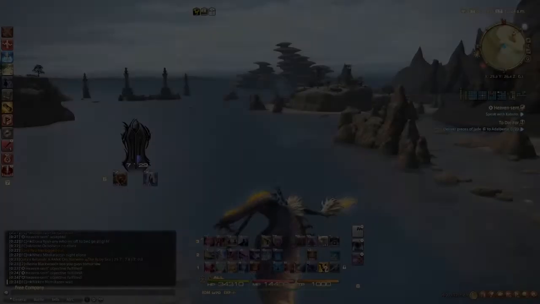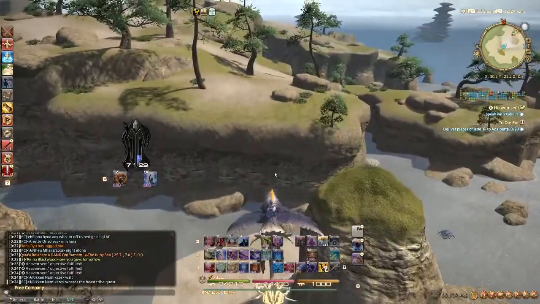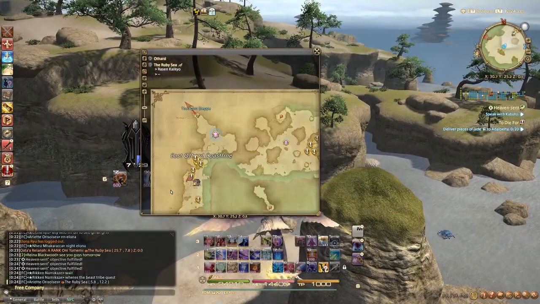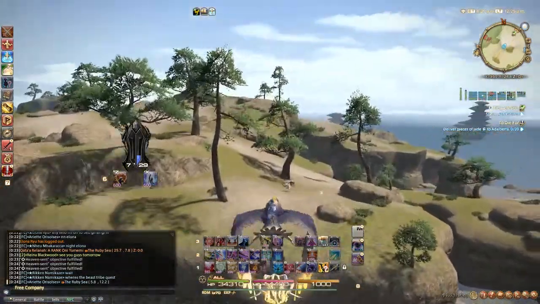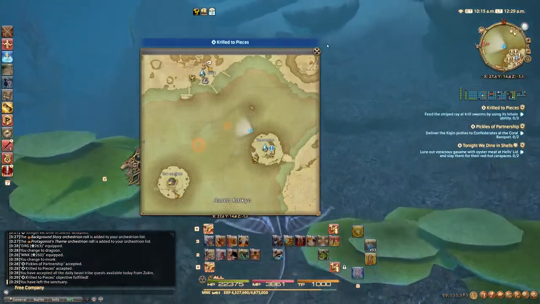The Ruby Sea now has beast tribes in it, the Kojin, and the quest for unlocking that is called Heaven Sent, which can be found here. There is also a ferry service that you can unlock here, and the quest name for that is Tide Goes In, Imperials Go Out. So be sure to unlock those two things there if you're interested in doing that side of the story.